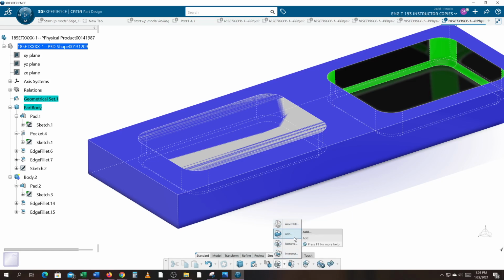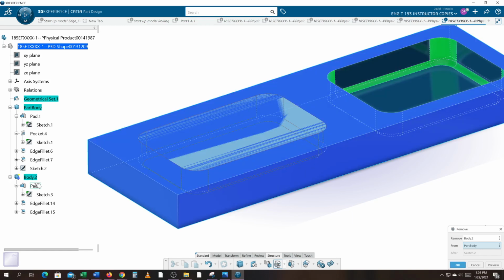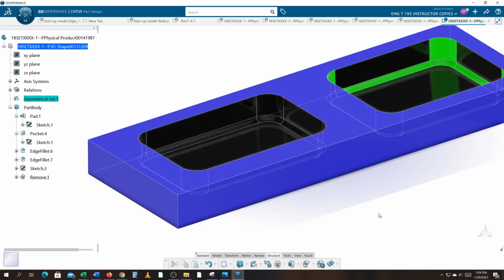If I remove, it's going to ask me, what do you want to remove? I want to remove this body number 2 that I just created. All the pad and the fillets, I want to remove that chunk out of the pad. It knows that, and where it says from here, it automatically is putting the part body in there to remove that. So all I have to do is hit OK.